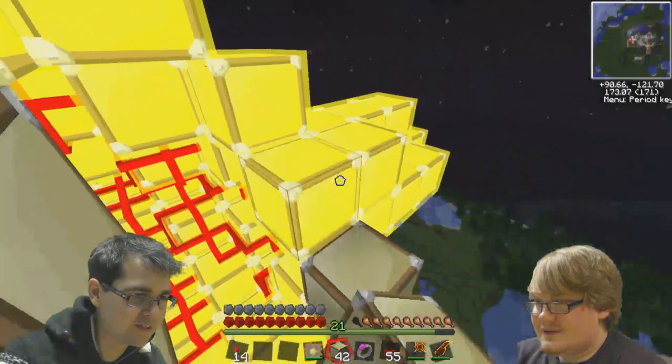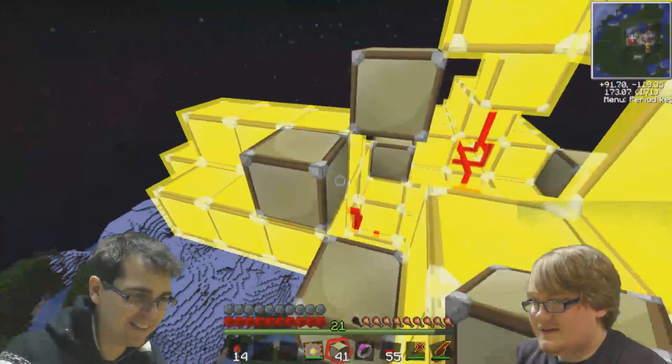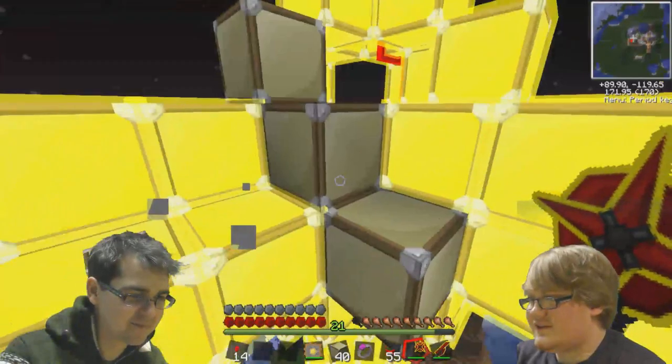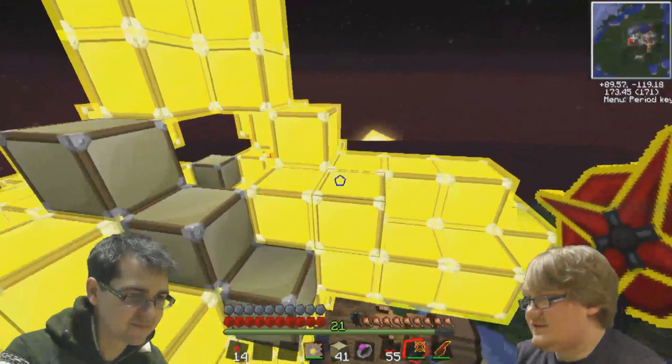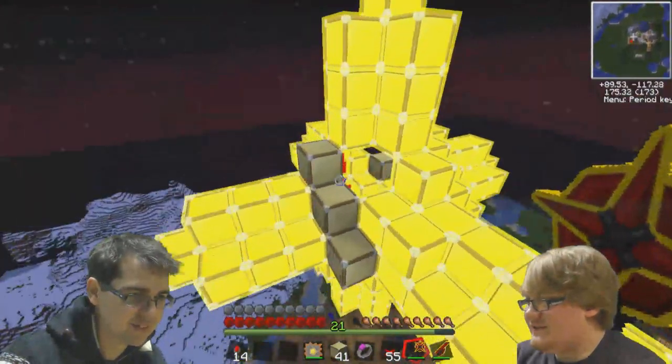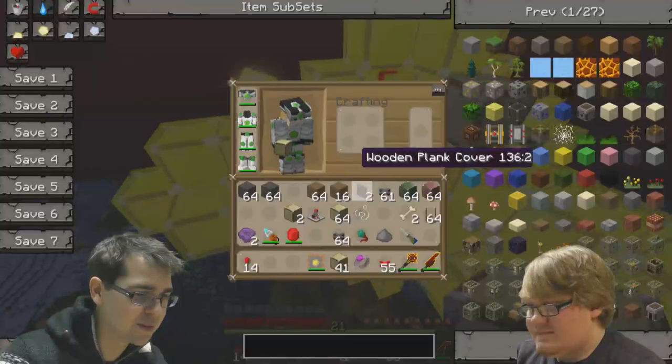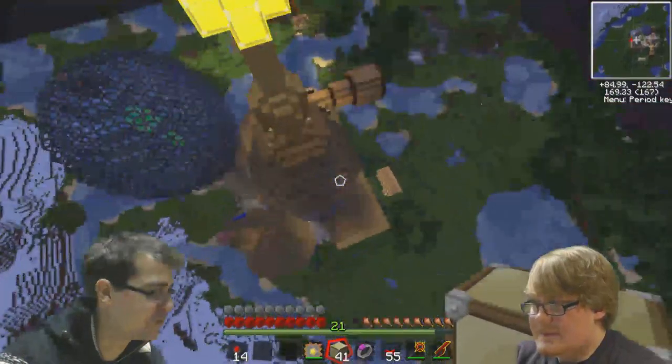How do I make a curve in Minecraft? You start off with two down, one across, two down, one across, and then you go to two across, one down. And so on. Okay. Do you have any fancy tools I can borrow? I'm currently using a half broken shovel.